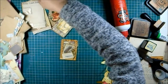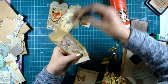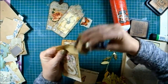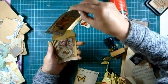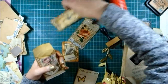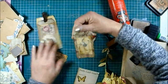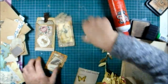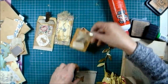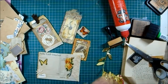So, for my little folio, I've got a pocket that needs inking round. I should have done that earlier, I didn't think of that. I've got a pocket and this fits in it nicely. We've got a journaling card here with that on. We've got our altered paper clip there for our book page. We've got our little journaling card, and we've also got our altered petty cash voucher. So I'm quite pleased with what I've got done.